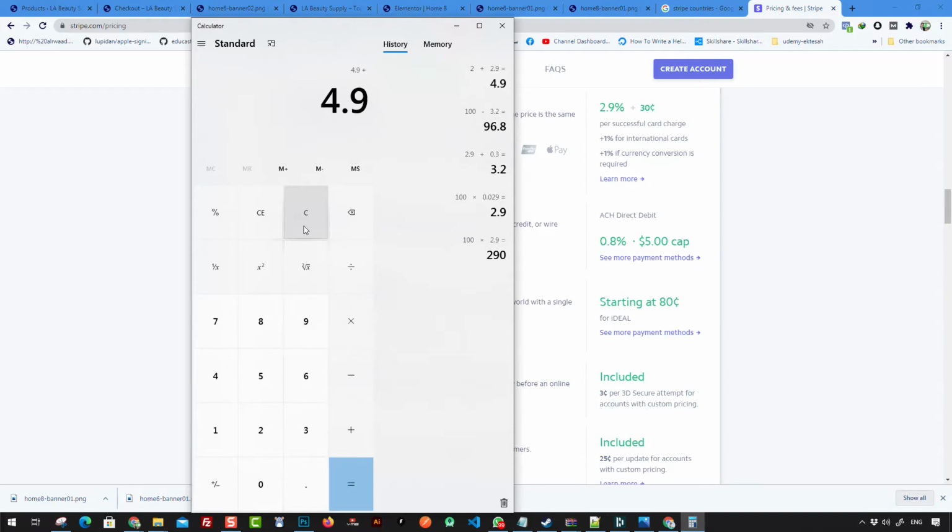So this means you're gonna pay around this $100 times 4.9%, which means 0.049 times $100, you're gonna pay $4 plus 0.30 cents, gonna be charged around $5.